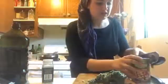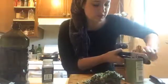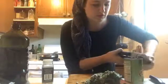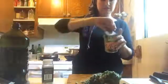And then, if you want to bulk this up and have the meal go longer, I'm also going to put in a can of chickpeas, garbanzo beans. And if you're vegetarian, you could just make this exact same dish without the meat and just use the garbanzo beans as your main thing. I'm just going to pour out the water. Ah, be careful. You don't want to cut yourself. Okay. In goes the thing. In goes this.